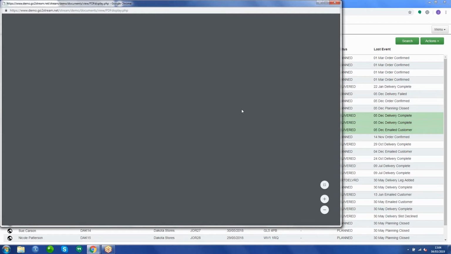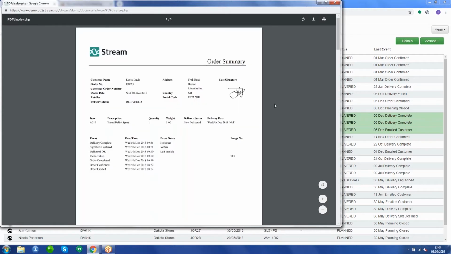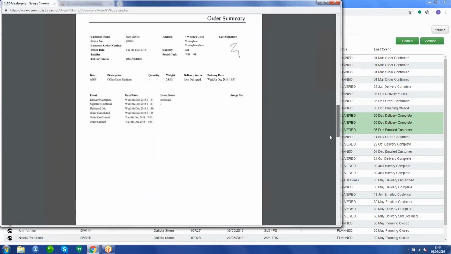And again, we'll also have different options that we're going to add in the future. And in a moment, I'll show you how we can do stuff like confirm orders and things like that. So here you'll see just the PODs for those 3 orders I've selected.